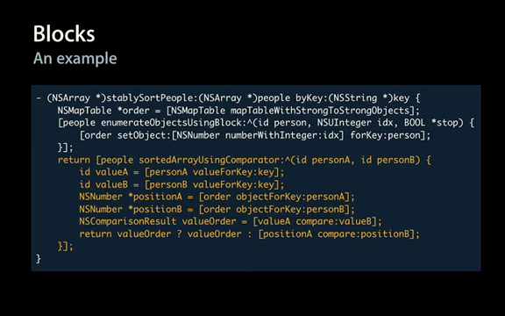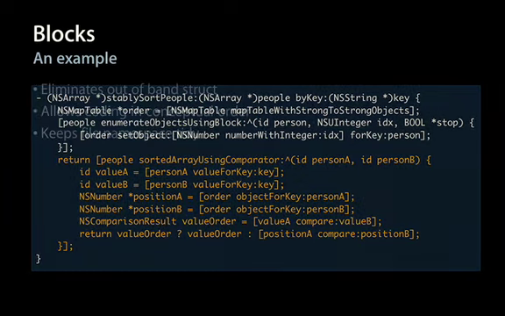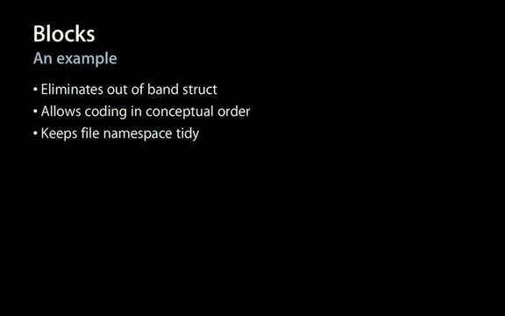You'll notice here that I didn't have to have any structure to declare the arguments that I wanted to pass into my callback function, because in this case, the callback function is a block, and the block is able to close over the lexical scope of where it's created and access all of those variables. So here in my block callback, I'm able to just access our order table and our key argument without having to have any out-of-line data. This really helps me write the code in the order that I think about it. It just flows much more naturally.